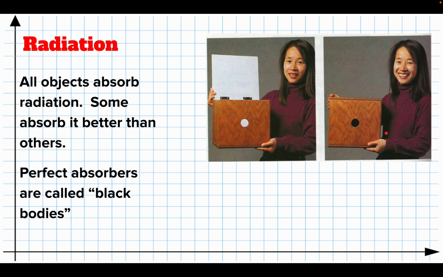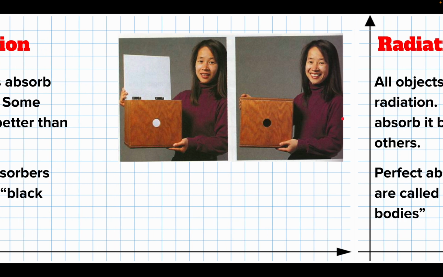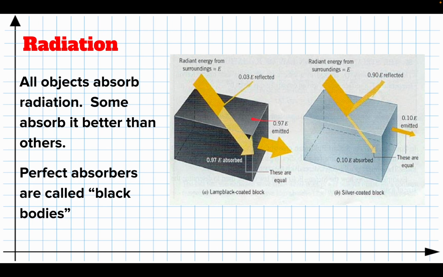So what's happening is all the energy, the light that goes into this hole, is getting trapped inside, and it doesn't come back out. So we call this a black body. Things that are black absorb radiation and don't let it bounce back. So if something is colored black, then when energy hits it, a little bit is reflected, not much. Most of it is absorbed, and it makes this warm.